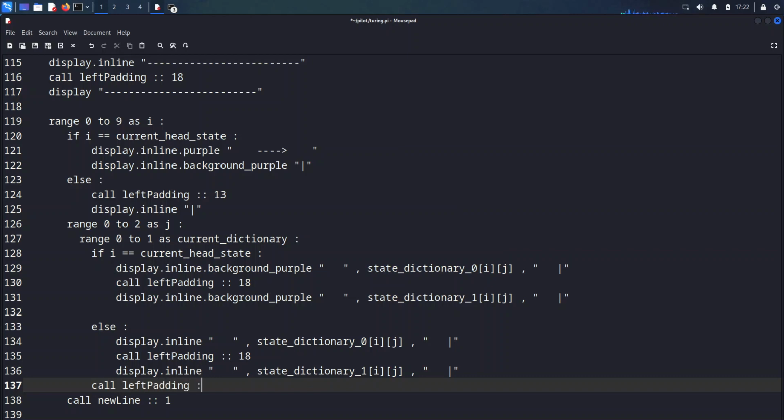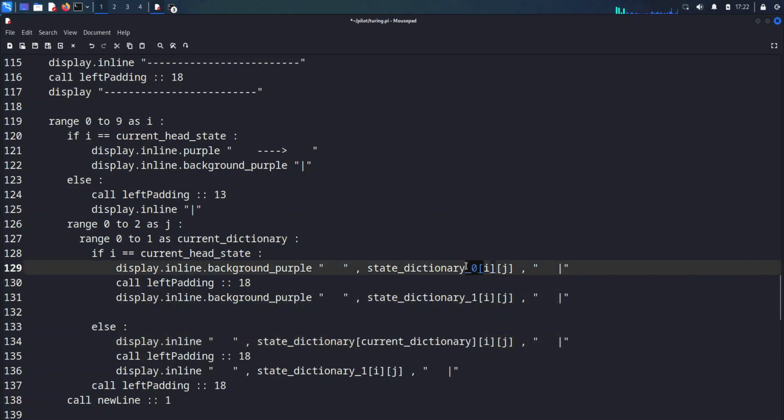Oh, I think I got it, I guess. And we could supply current dictionary over here. I write such terrible code, I'm so sorry.